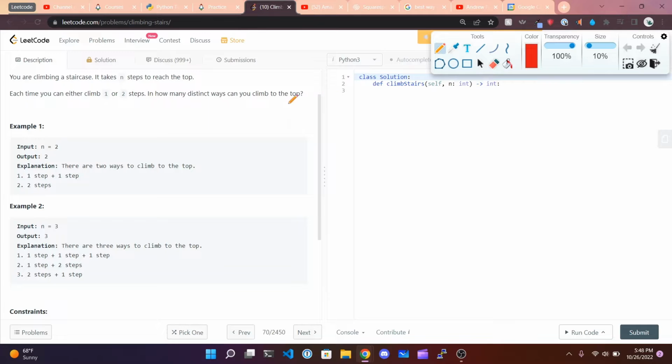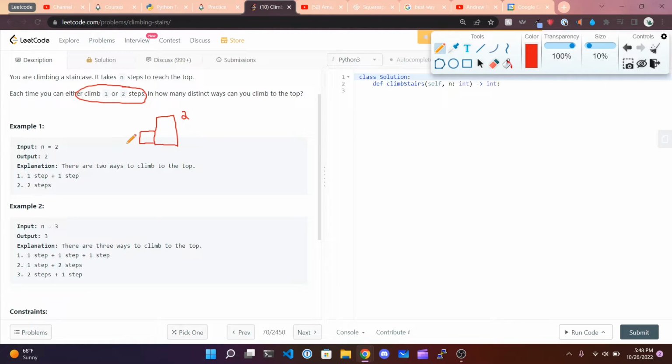n is 2, meaning it takes 2 steps to get to the top. Imagine our staircase was of size 2, right here, and it's given in the prompt that we could either take 2 steps.